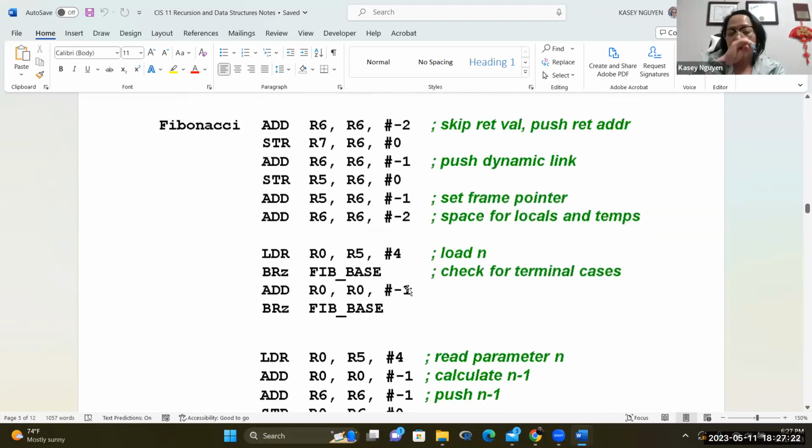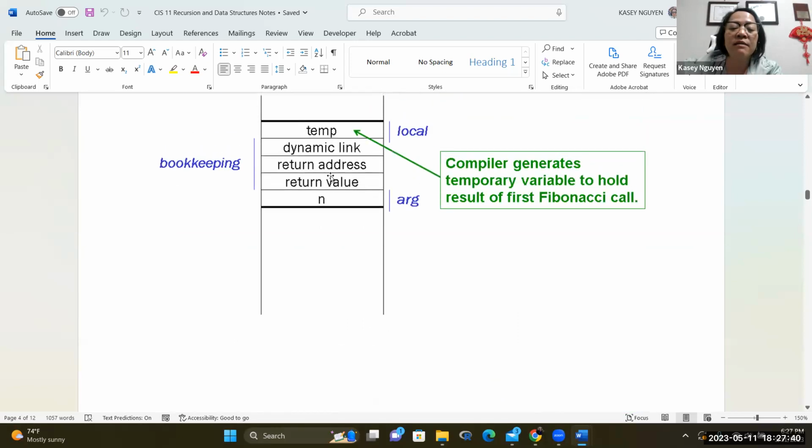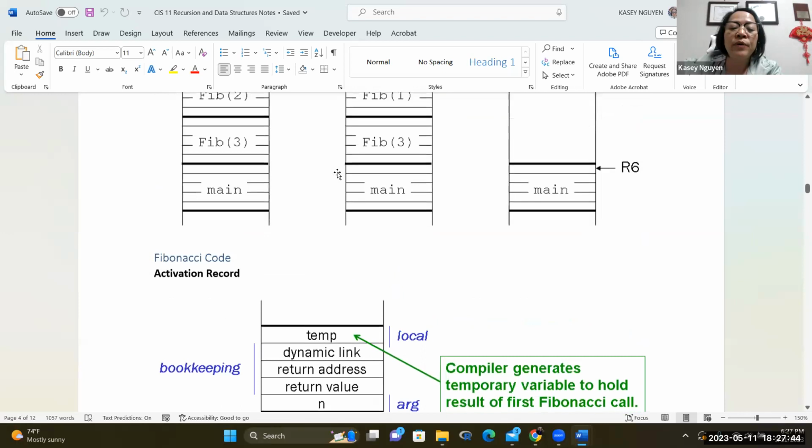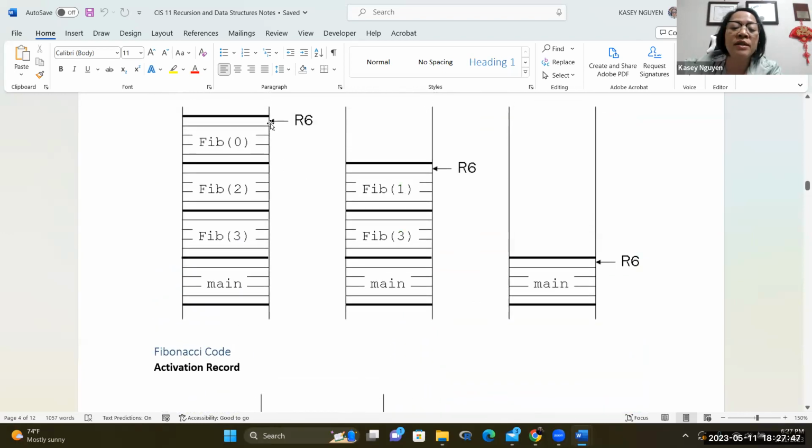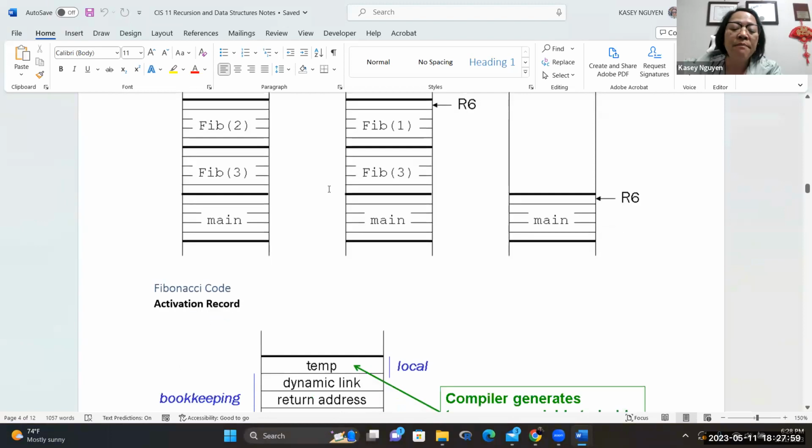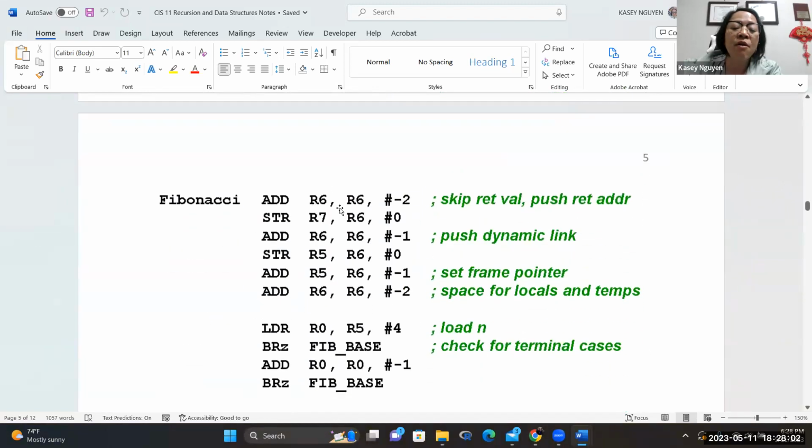So in LC-3, we looked at this before. We wrote Fibonacci a little bit differently. Now, when you implement a stack with Fibonacci, you need to use register 6 to maintain what's here. So when we take a look at the activation record this way, R6 is our meter on what's on the stack and what's not, right? What's the top of the stack? R6 is going to gauge which one is on top. So that means that I have to start with R6 for my subroutine.